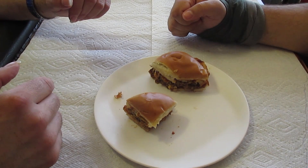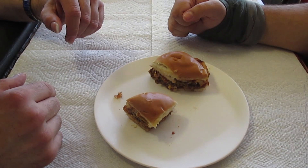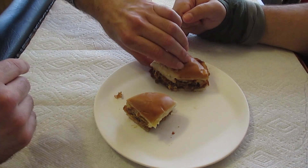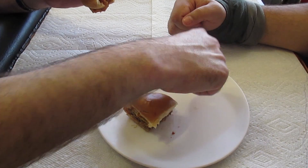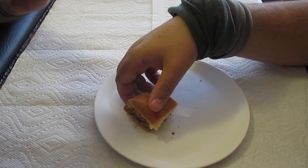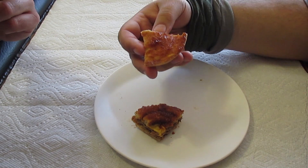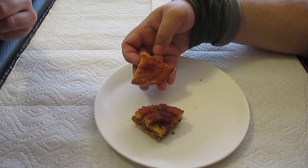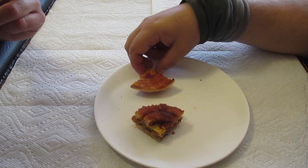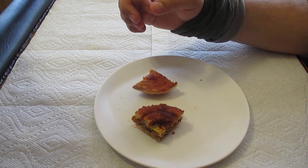Mr. Bob is about ready to let you know how it tasted and I'm gonna chow down on this piece with the possibly bacon additive. Let's start with the disassembly — let's see if we can find it all. Well, definitely nothing here. My biggest first complaint: there wasn't a lot of sauce on it. Barbecue sauce is real good and it's nice to get — it's a little bit of a sweet sauce.